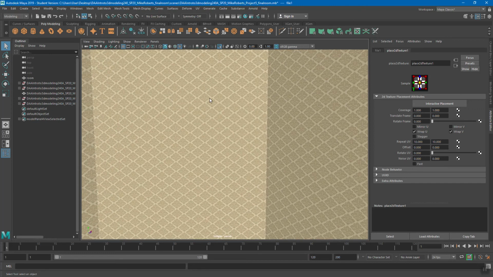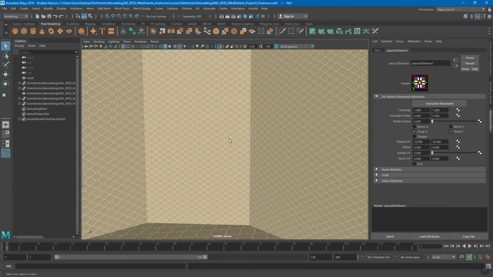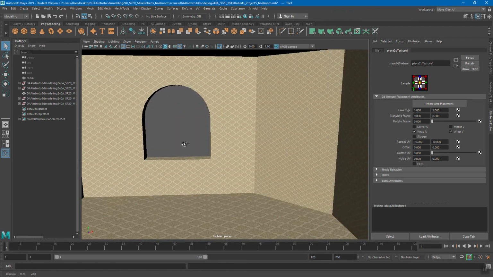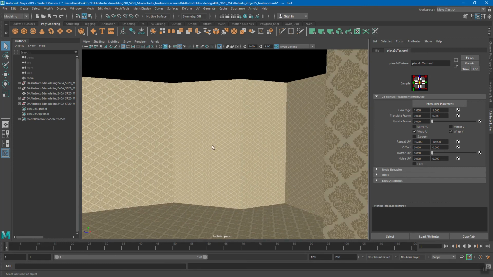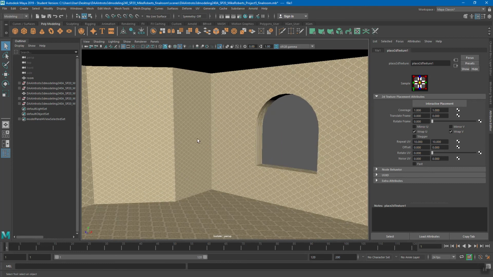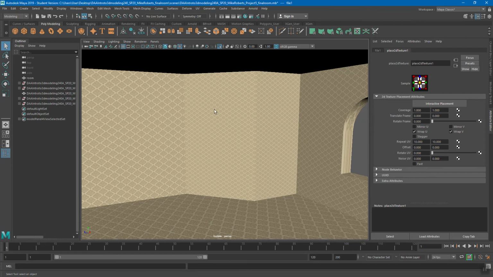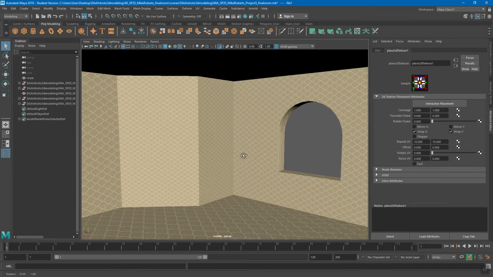And you notice because the texture is seamless, you see how it repeats without seams, without the edges showing? That's what's really cool about seamless textures. Now in this case, you'll notice though that these are larger than these, and there's no real way to control that unless you created a separate material for every wall. I don't want to do that.